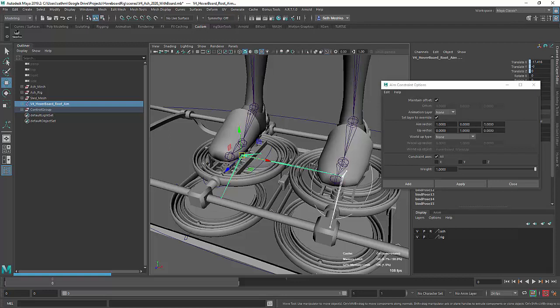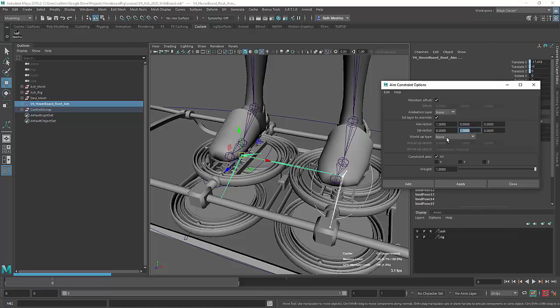So this is x, y, z. We want it to aim in x. The up vector doesn't actually matter. It could be either the z-axis or the y-axis. It just can't be the x-axis because it would freak out if it did that. They have to be at 90-degree angles to each other. So we'll go up axis as y.